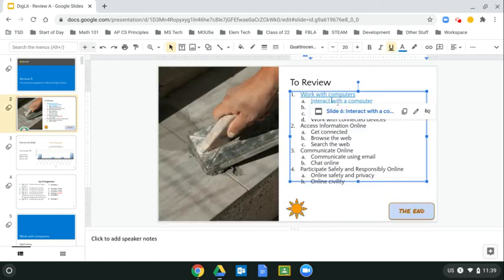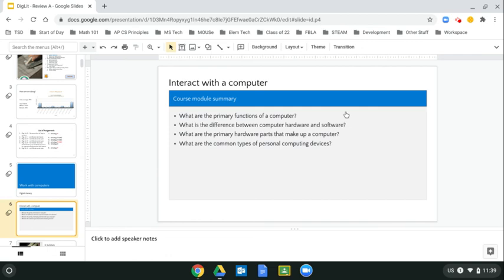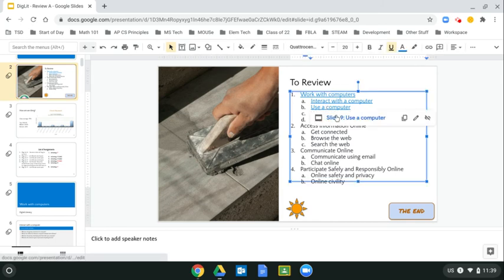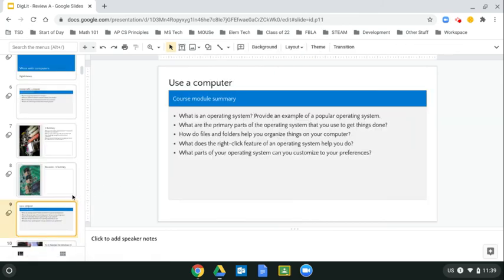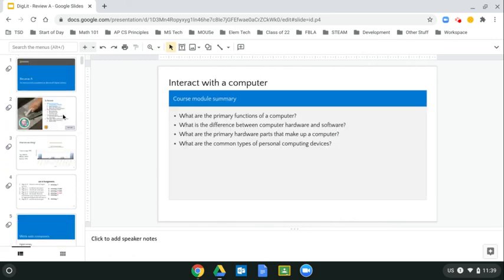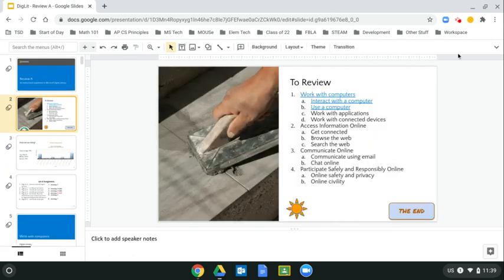When I try to go to "interact with the computer," I go to slide 6. And if I go back up and go to "use a computer," it's actually changed the number that it was going to. So it actually links to the correct thing, even though I added in a new slide that I didn't need from before.